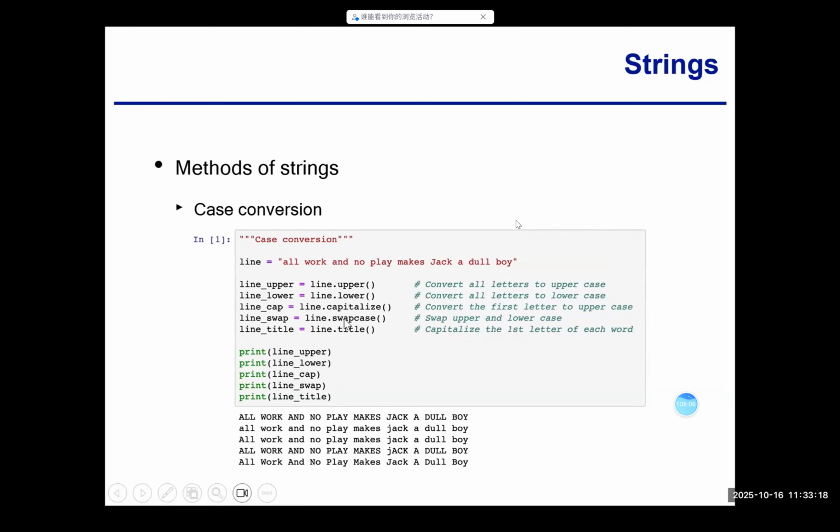We can choose to swap case, which converts lower to upper and upper to lower. Also, we can choose to title, which converts the first letter of every word to upper case. We do not need to remember all the exact method names, but this illustrates that for the string type object, there are associated specific functions or methods that we can directly apply by connecting with a dot.